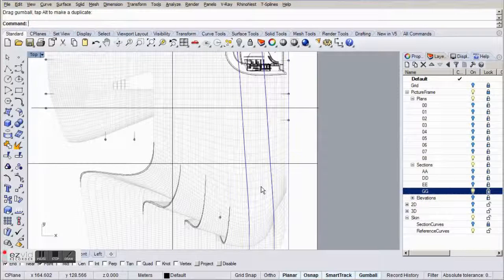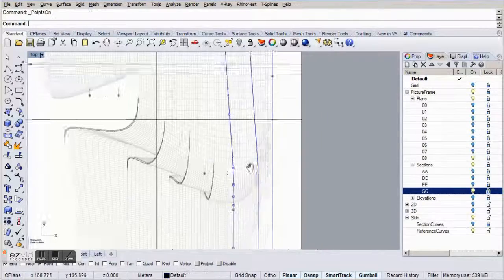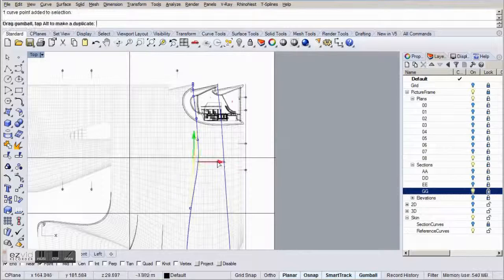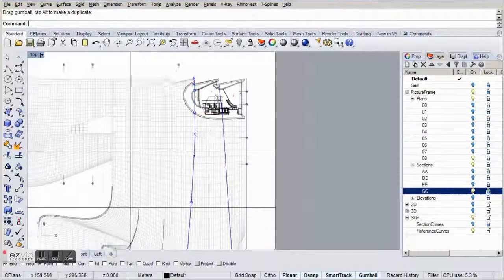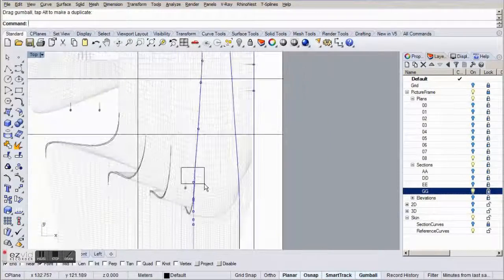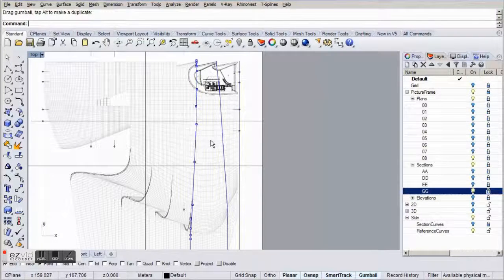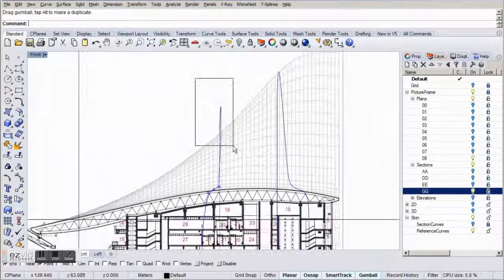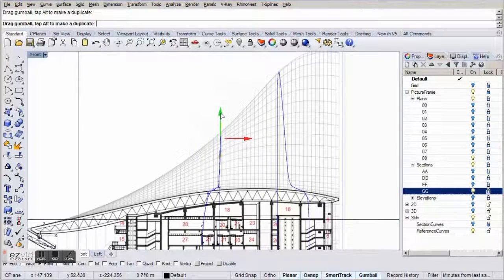And let's adjust it first in the top view, and then later on we can switch over to a section to adjust it further. Okay, let's move again to our front view to adjust the height. Now let's check back at the left view to see how the result looks.